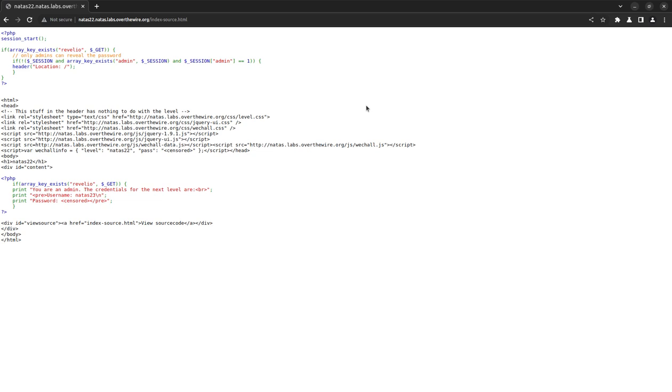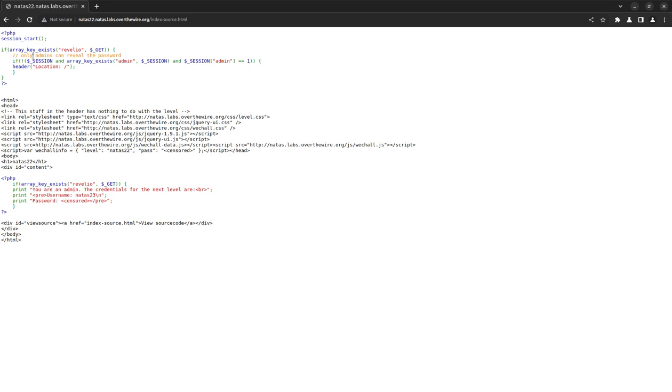The source code is again a PHP program, and at the top we can see that there is a function which starts a new session and checks if there is a value in the GET array. The GET array is used to collect data from another file if a GET method is used to send the data. It is also used to collect the data sent in the URL. Hence, if we want revelio to be present in the GET array, we can append ?revelio at the end of our URL.